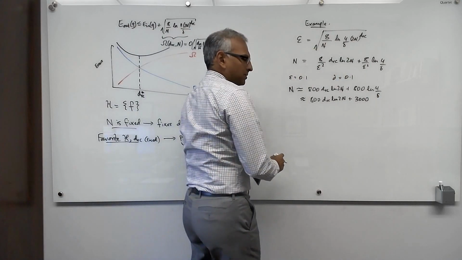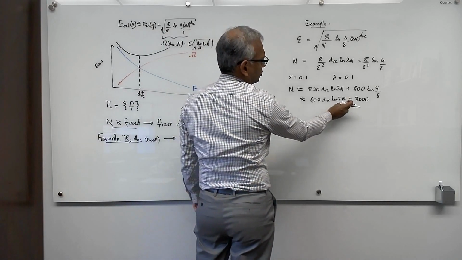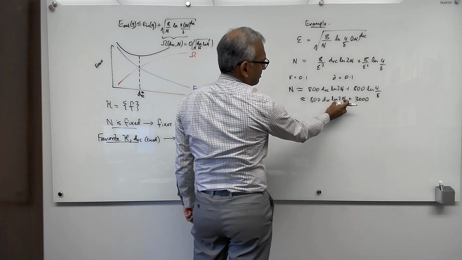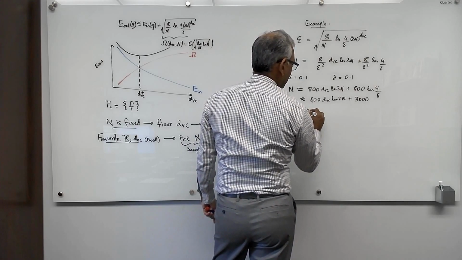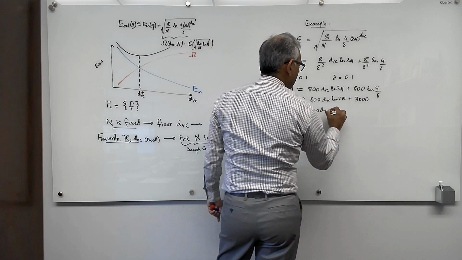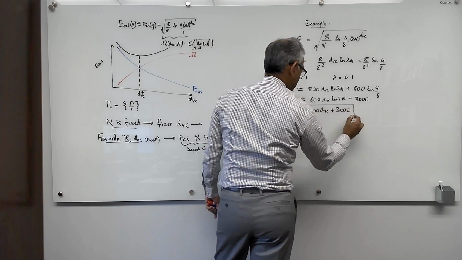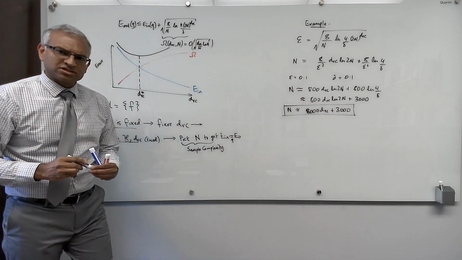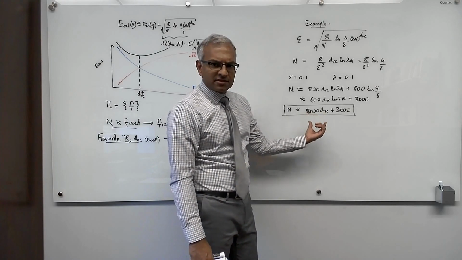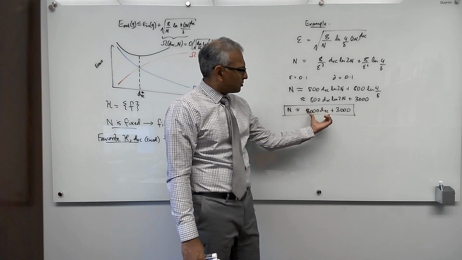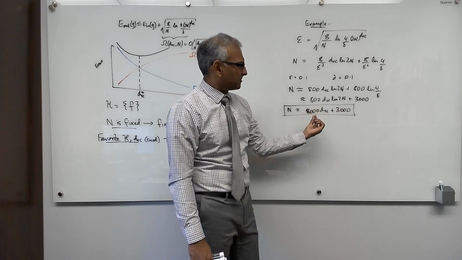Okay, and typically you don't expect to be needing more than e to the 10, or 2n will not need to be larger than e to the 10, so maybe we can approximate this by 10 in the worst case. So n is approximately equal to 8,000 dvc plus 3,000. Okay, approximately. And indeed, what is this saying? This is saying that the number of data points you need is proportional to the VC dimension, and the proportionality constant is approximately 8,000.